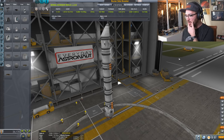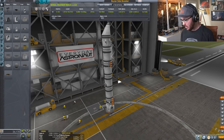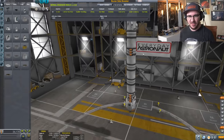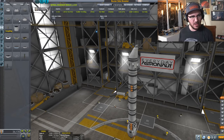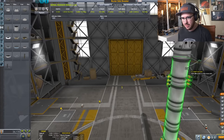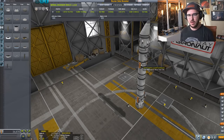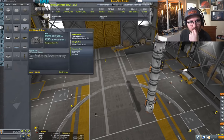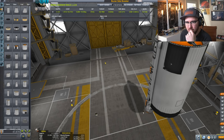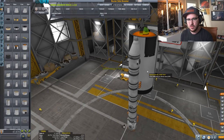That has zero mods. That's really cool, Loopy. Let's see. Central core. All right, so let's go ahead, it's time to get this thing going, huh? It's time to expand this thing. We're going to make a new root part. Let me think. So we're going to go like this, and make this tank the root part, which I think is like this. Okay, cool.